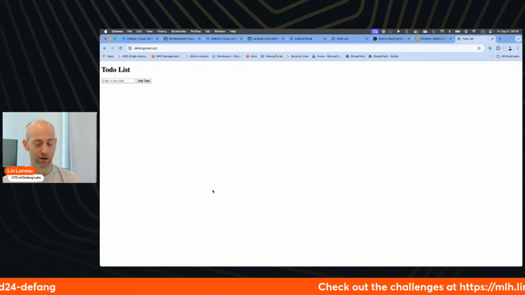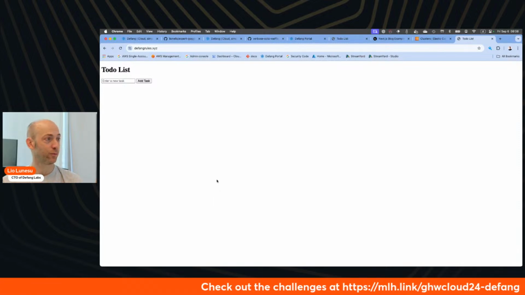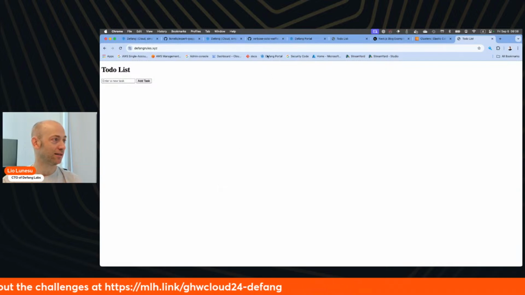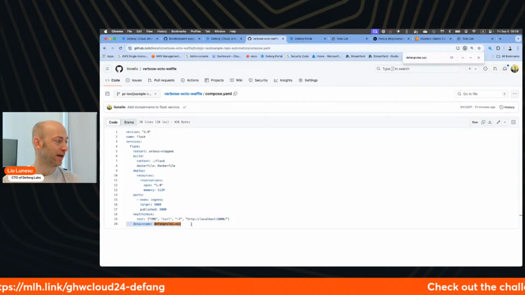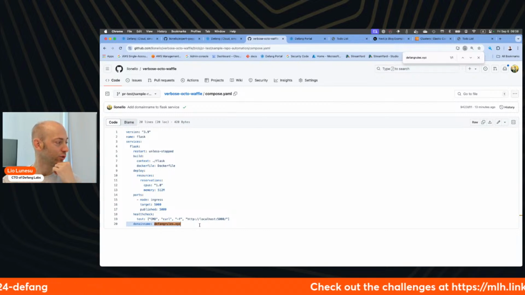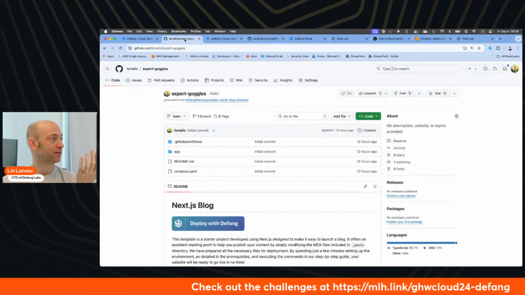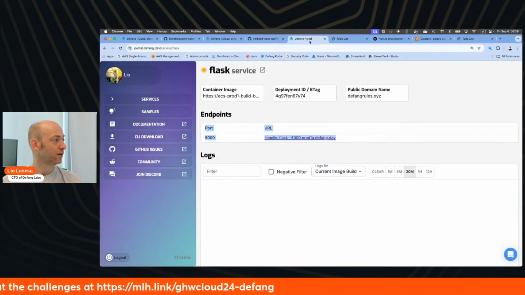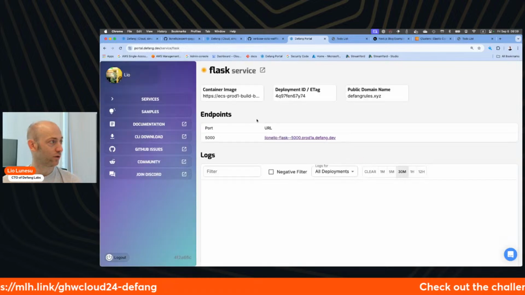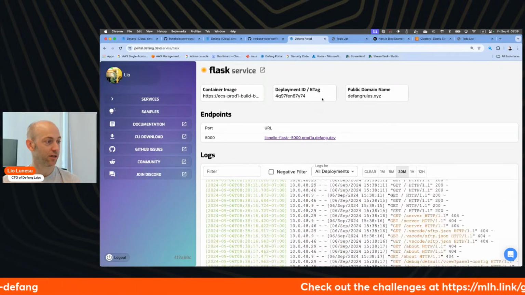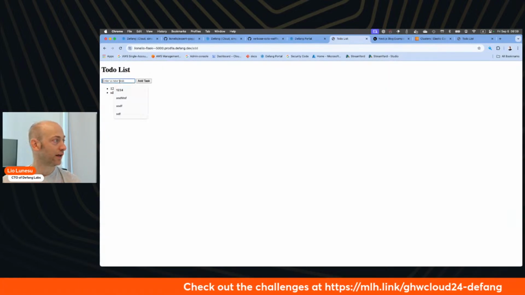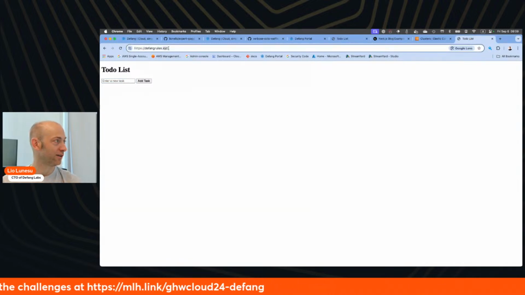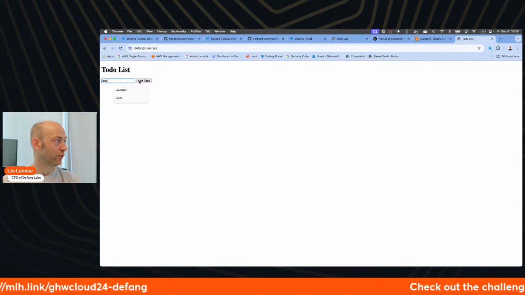So now we have our application up and running from one-click deploy with our own domain name, right? I didn't use an editor for this project. I literally added to the copy I made, I added the defangrules.xyz domain name. And yeah, so this is the Flask app that I cloned. And here we go. This is now the portal. The portal is still showing the application logs, and the to-do list is active. So you guys can actually, this is the original name. This is the defangrules.xyz. Yeah, you guys can check it out. Everybody will have their own domain name.